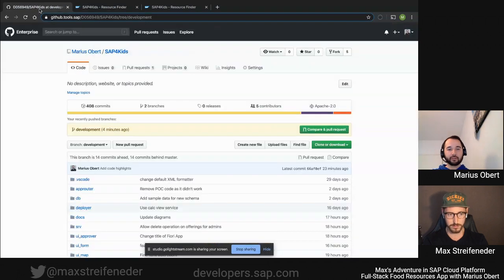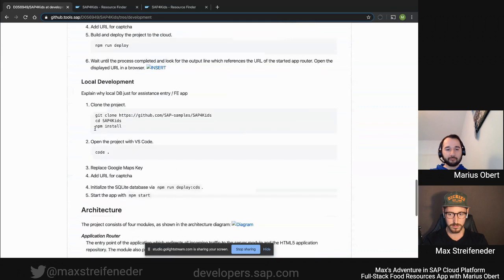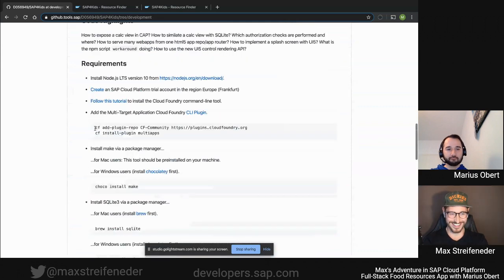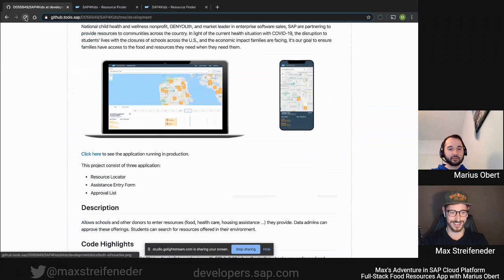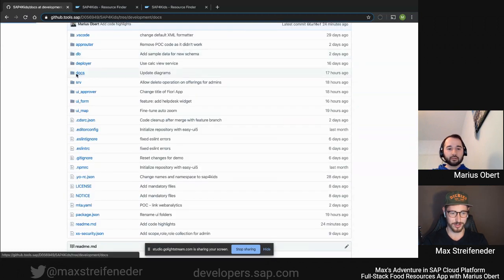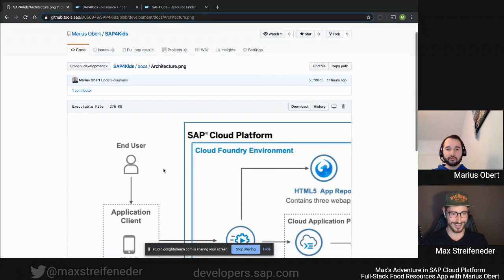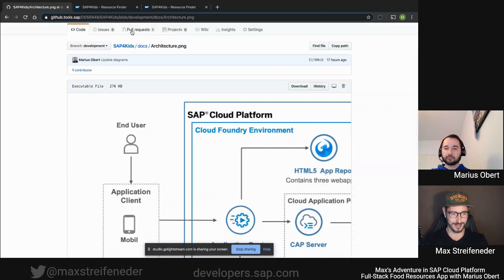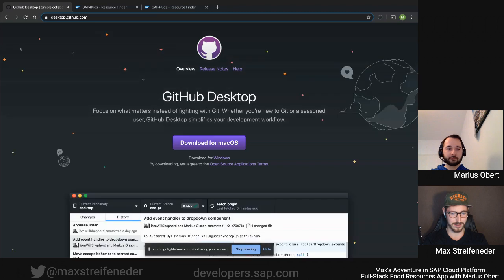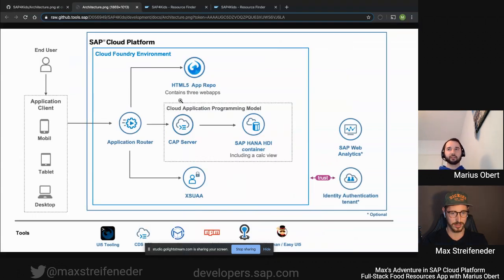I also have this on the internal GitHub. Where is it? I have an architecture diagram somewhere. I've seen it already somewhere. You showed it to me yesterday. So let's just have a look at it here. Can I full screen? No, that was the wrong one. If you right-click on it and open it in a new tab, would that work? Yeah, that's maybe a good idea. Yes, here's the architecture diagram.